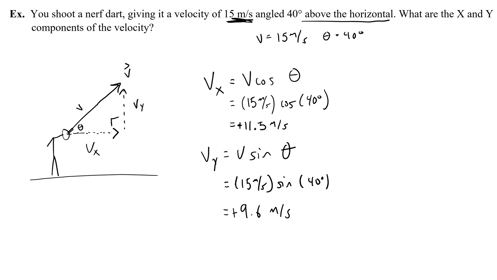Now sometimes we will be faced with problems where there are multiple velocities. Like if you've ever been on a moving walkway at an airport, that moving walkway is moving in one direction, and you might be moving in the same direction, and so you're going faster than you normally would because there are two different velocities involved. When we deal with those problems, it's helpful to just use good old vector addition and subtraction to figure out what the resultant, or the sum of those different velocities will be. Let's do an example.